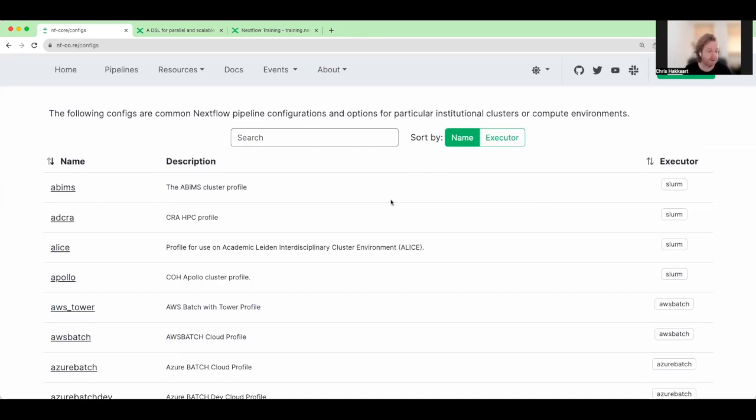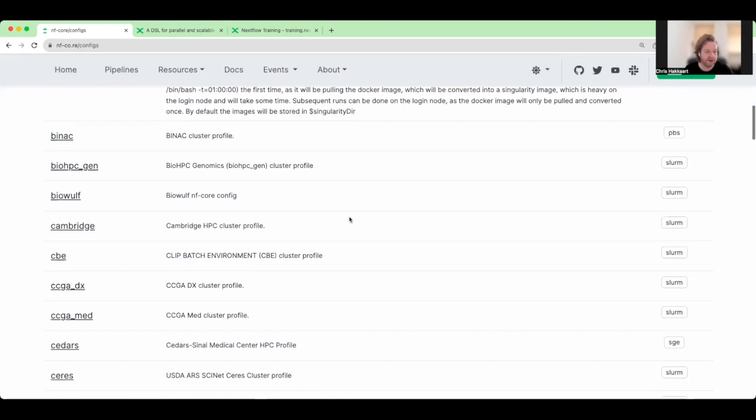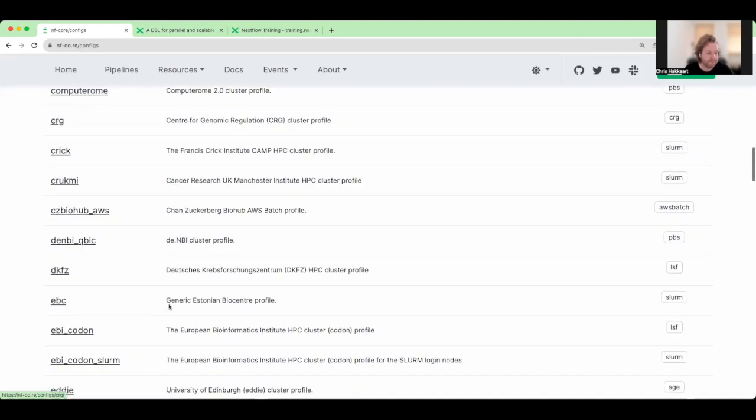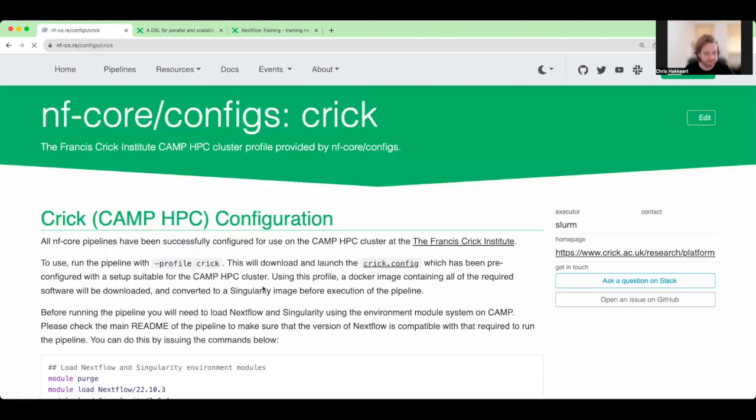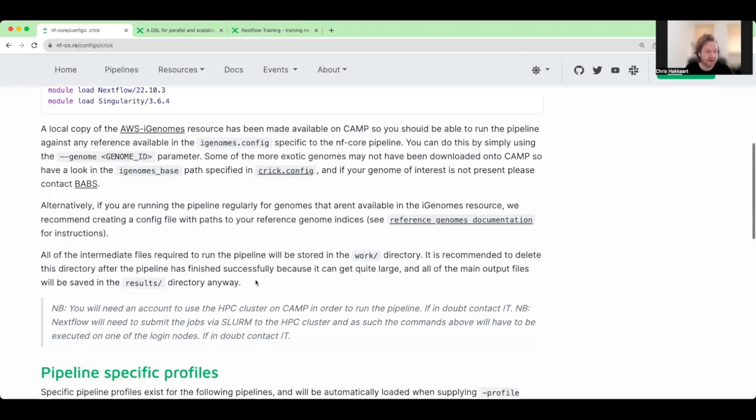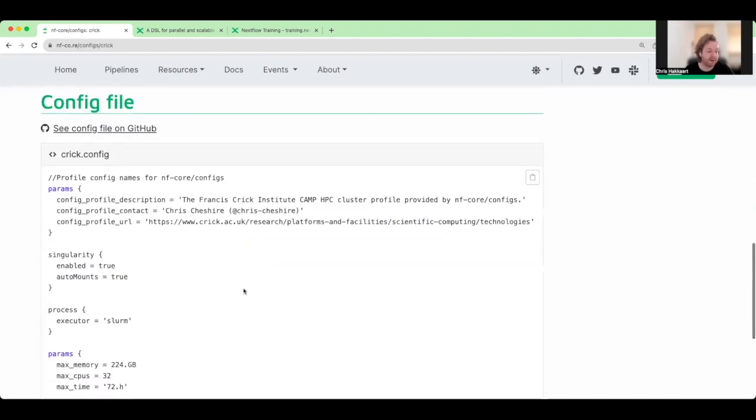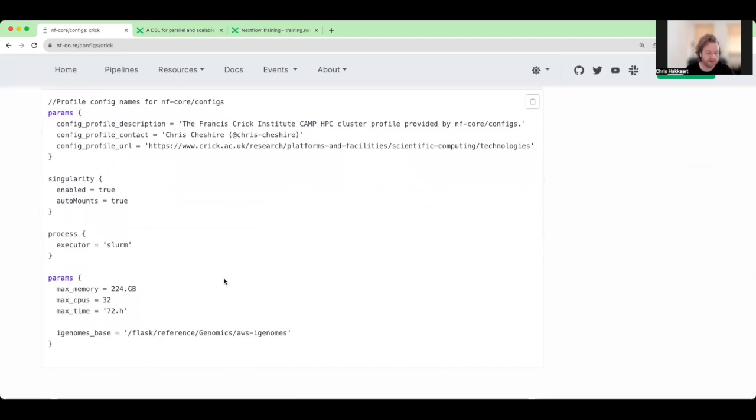Of course, while most of this won't matter to you, if you're running on a shared system with others, especially locally in your own local infrastructure, it can be a nice idea to actually create one of these. If you dig into these in detail, you'll find some really nice settings or some important information that might be relevant to you on your local system. I find this is quite a nice place to go and look for information about how I should be structuring my own configuration files if I'm deploying it on a different system that I'm less familiar with.